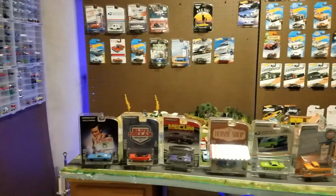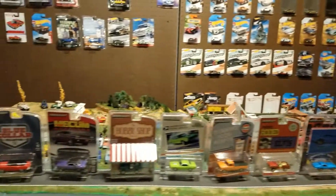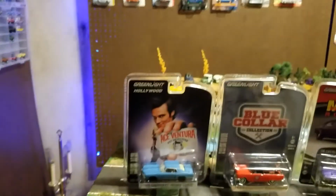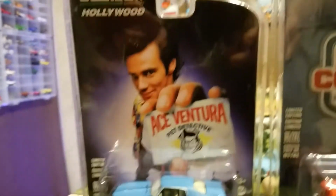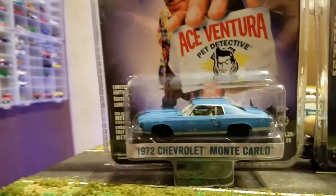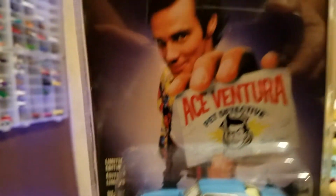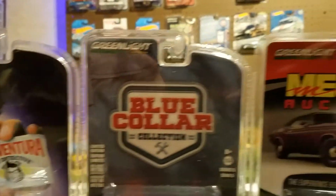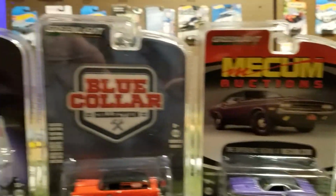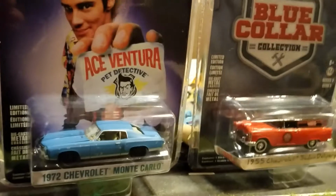So let's start off here. You can tell that there's quite a few. I probably don't have all the series that they have, but I have quite a few. I didn't realize that it's quite a selection. I had actually watched Ace Ventura the other day, and I had this card I needed to open up. Now I am a loose collector, so the card is kind of cool to look at, but I don't collect the card unless I accidentally order two of them, and then I will keep one as a spare.